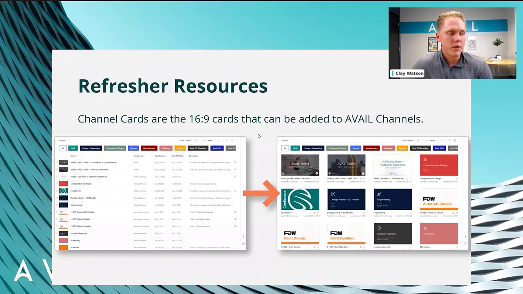All right, so diving into exactly what are channel cards and key cards. So channel cards, when you first get into Avail, you're going to see a couple of channels. If you're brand new, you're going to see one of our learning channels. You also see our publisher resources, but channel cards are your way to first group your content. You'll be creating channels, and you can add a card, as you can see here in this example, to visually identify what is in that group of content.